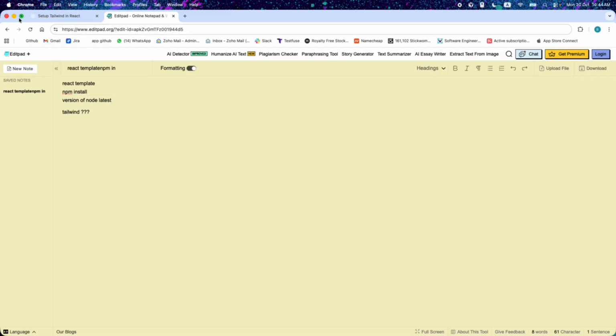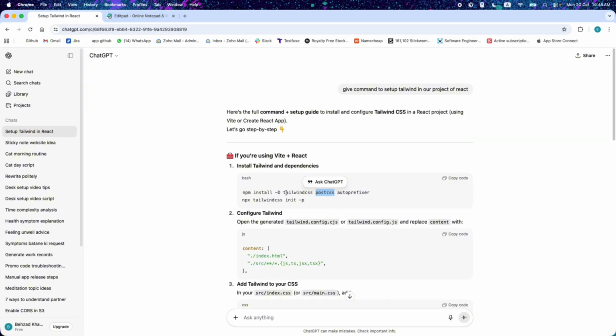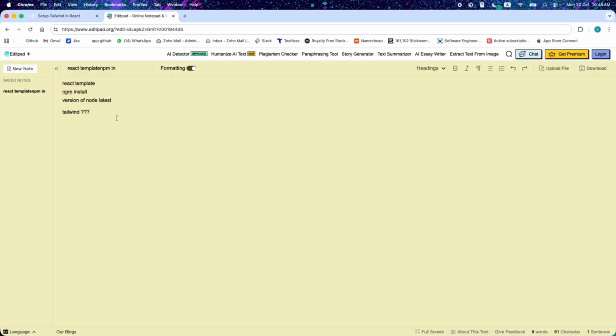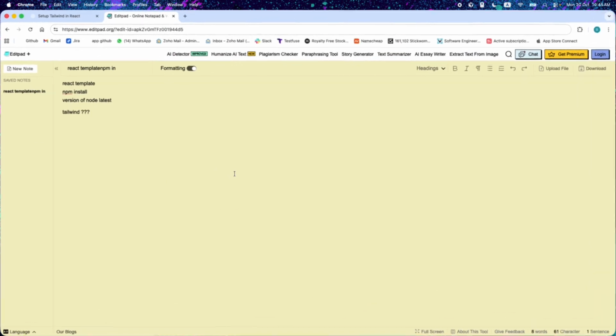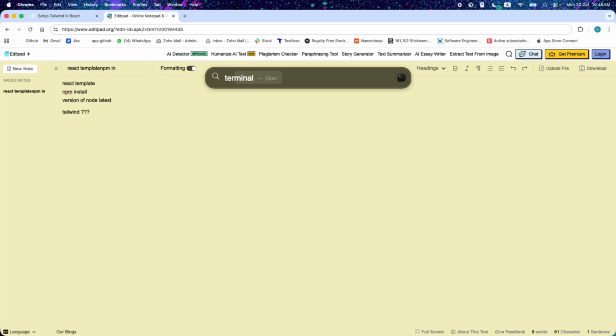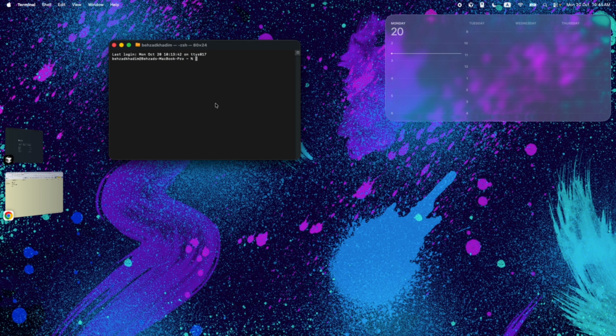All right, so we have the chat GPT here. I've just had a couple commands for set up the Tailwind. And then I just got this online editor just to note whatever we're going to be doing. So first of all, let's start straight up into the project. We would need one thing, and that is straight up an online editor. Code editor. So we're going to be using Cursor, which is basically free, but you can use any code editor you want. Let's come into the terminal.